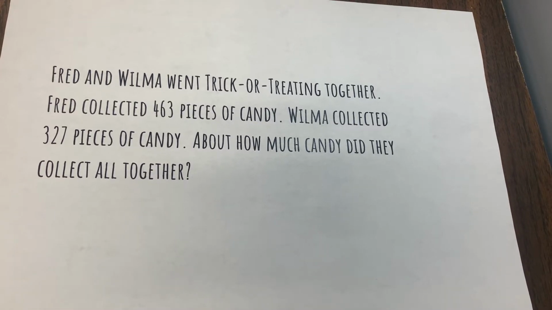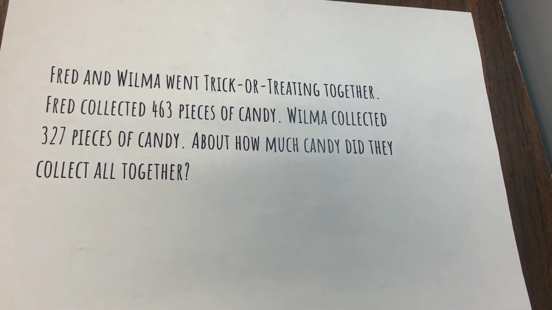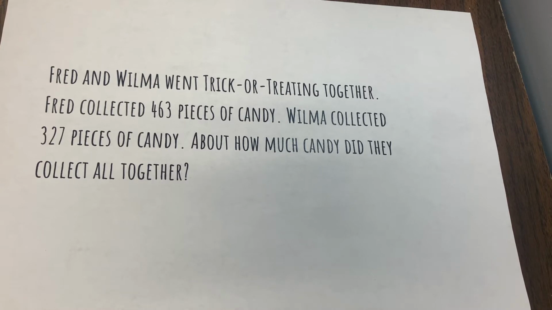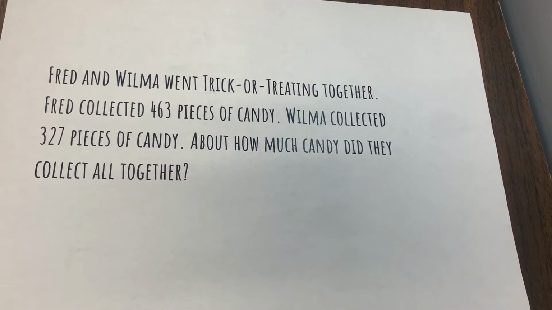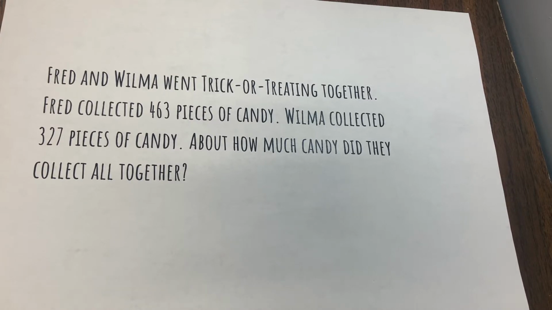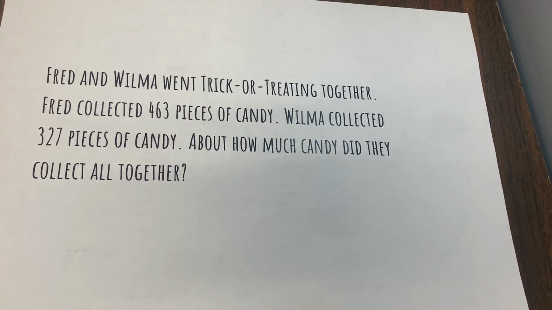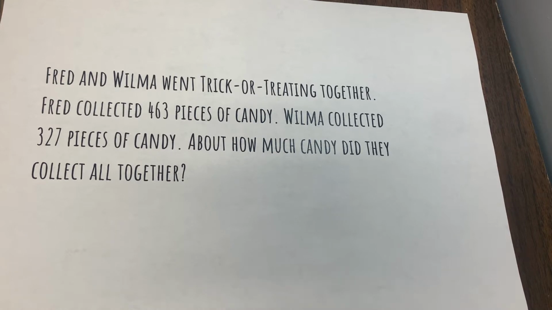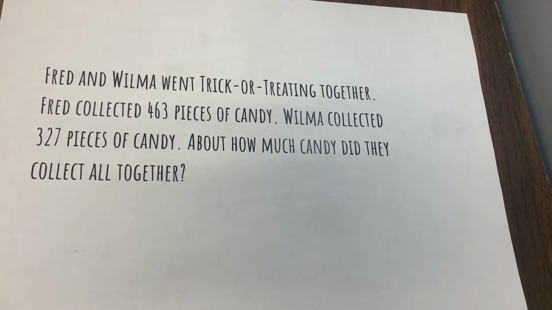For this video, we are also going to be looking at estimation, but we're going to be looking at it when it's written as a word problem. Now, when we're talking about estimation in word problems, a lot of the time, they will use the keyword about. When you see the word about in a word problem, you know they want you to estimate the answer. So let's look at this first example.